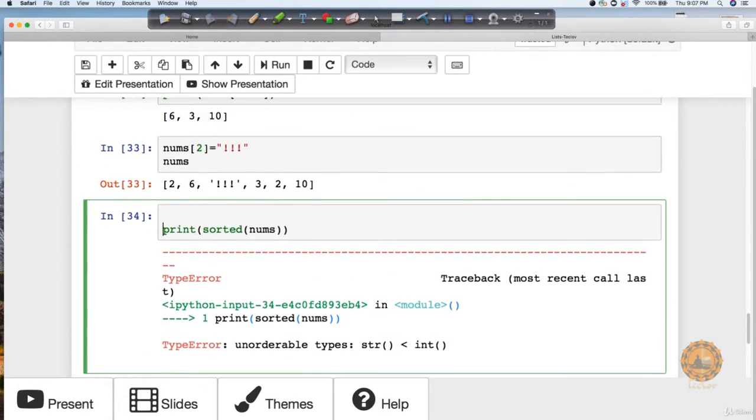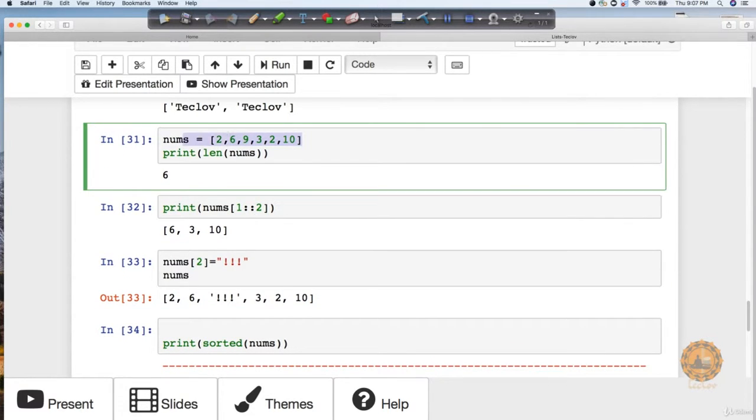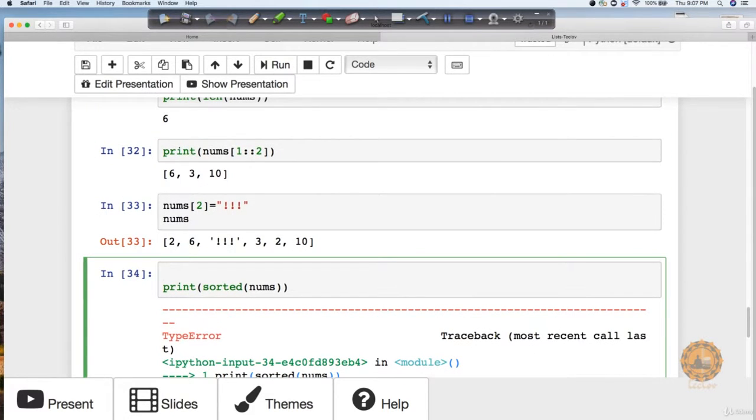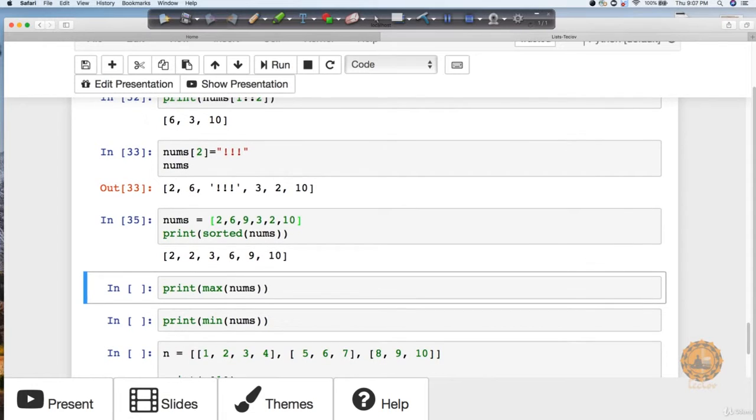Instead of doing this, let me keep my original value. So this was my original list, let me bring it here. And now if I do a sorted of this, you can notice that it worked. You can make out from the error message what happened: because there was a string in the middle, it doesn't know how to sort it. That's the reason you got that error.